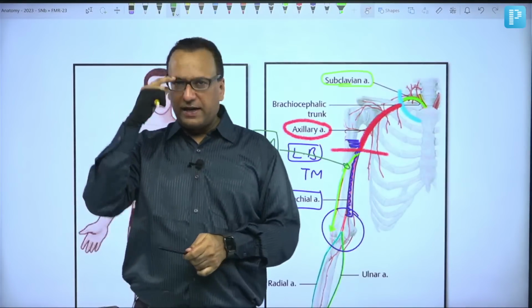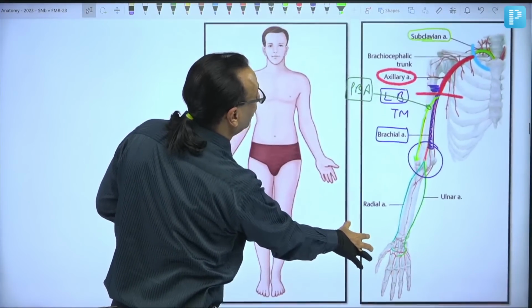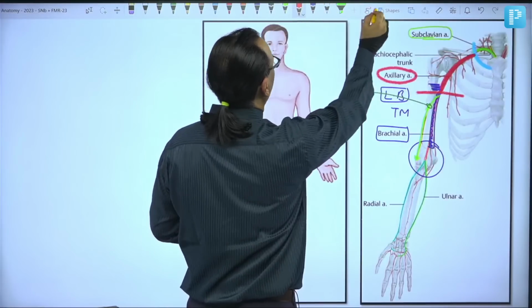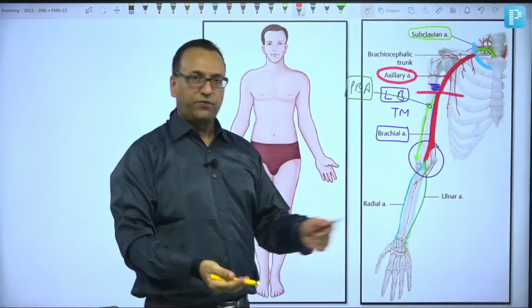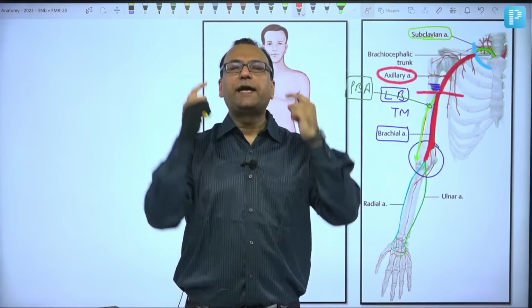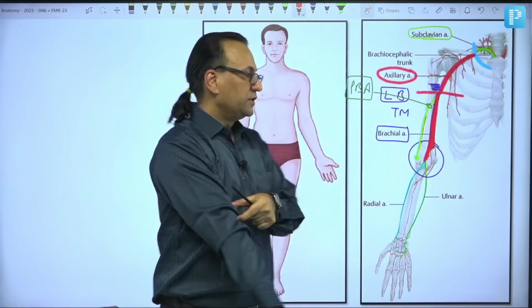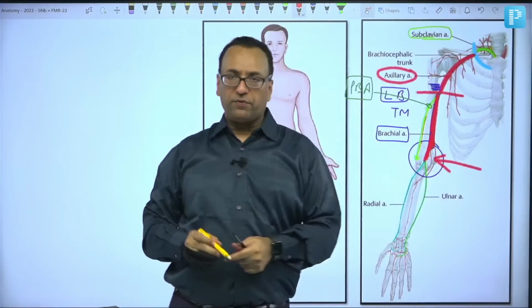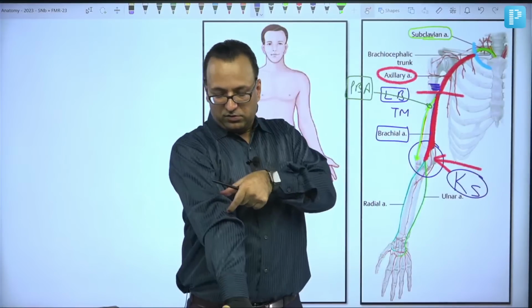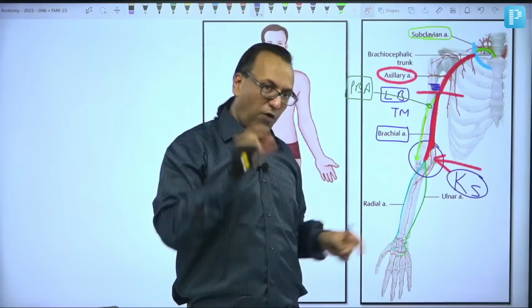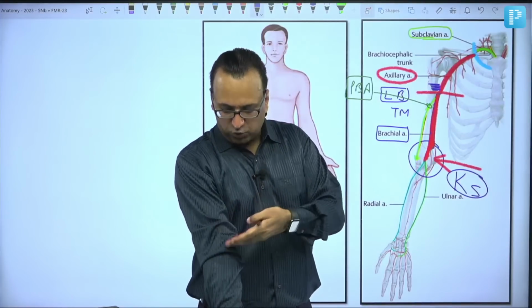Now what is the brachial artery doing? The brachial artery, as you can see, is becoming a content of the cubital fossa, in front of the elbow joint. You take the diaphragm of a stethoscope here for measuring blood pressure. The Korotkov sound, taking blood pressure, is done by putting the diaphragm of the stethoscope on the brachial artery, just superior to the cubital fossa.